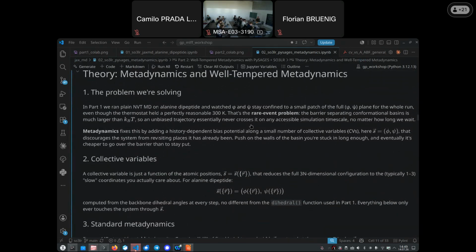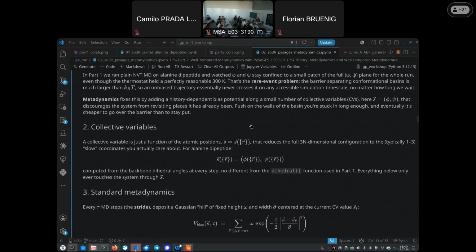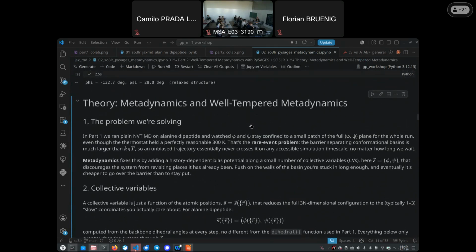Now a bit of theory. I will give you the most important parts and intuition, but of course you can read through this in peace if you want. So the idea of metadynamics is that, as we saw, if you run just an MD, the barriers can be too high. So we would have to run hundreds of nanoseconds maybe to sample, for example, the dihedrals to some certain degree.